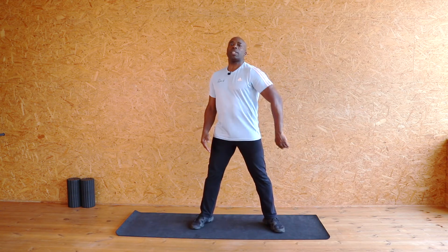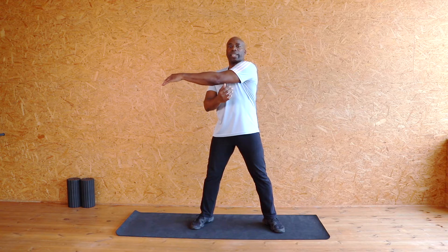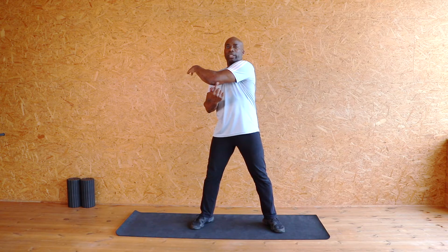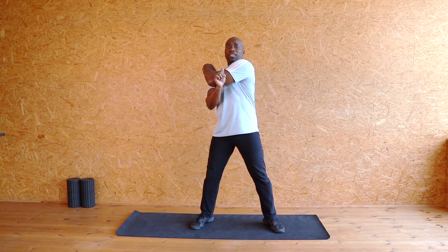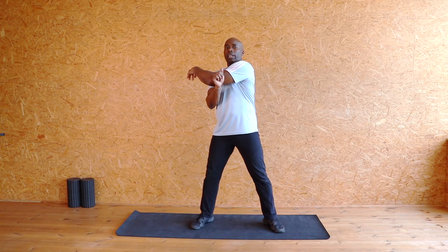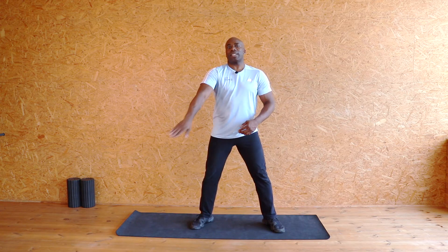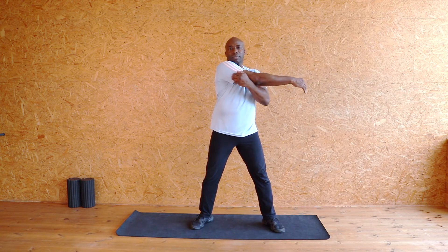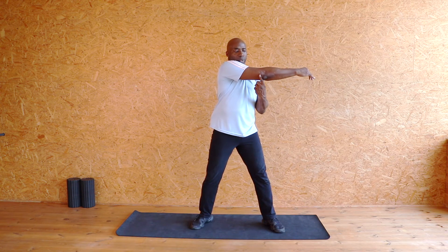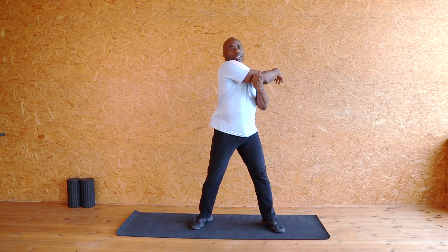Here I am in position. I'm going to take one arm across and just take it as far as I can. Now some of you can take it quite much further than me — that's fine. Take it as far as you can, you feel that little pull in there. Take it across and just keep your hips facing forward as you do so. Release the other side and again you see where it ends. Some of you might find you can take it further — take it.